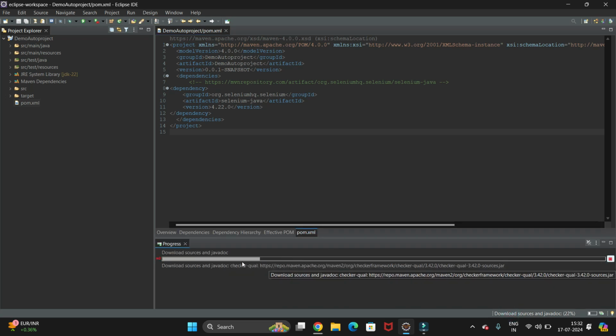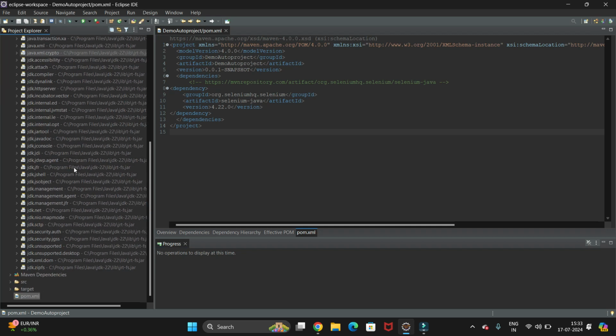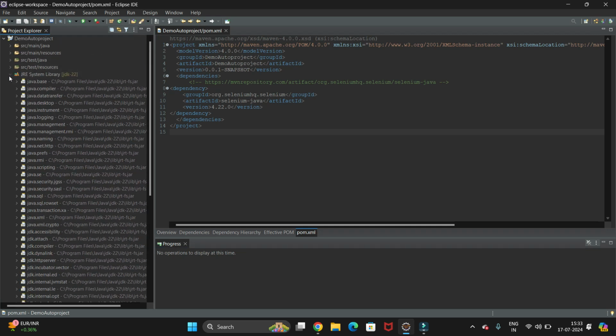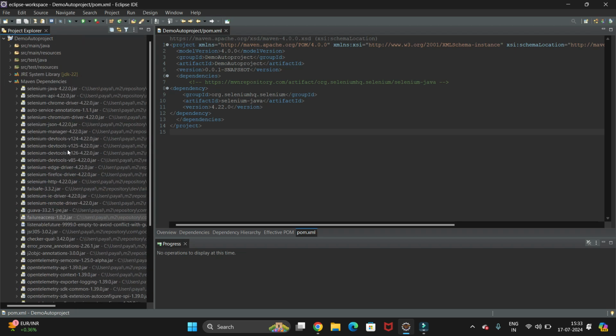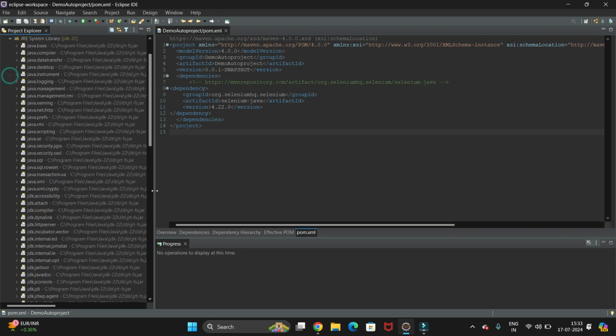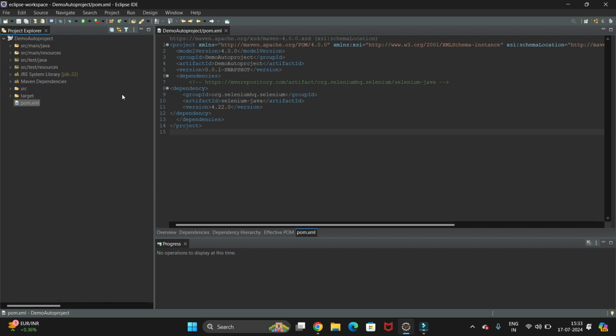You can see it is downloading Selenium for Eclipse. So it is done. In the JRE you can see all the Selenium libraries and all the dependencies which we require for Selenium. So we have done the Selenium library for the project.